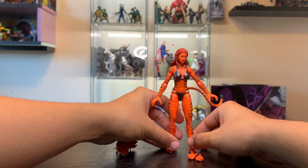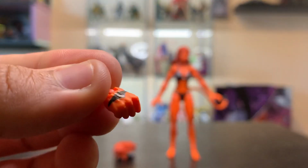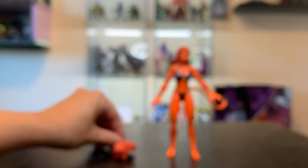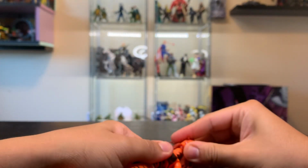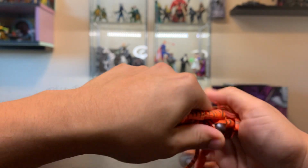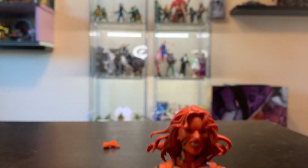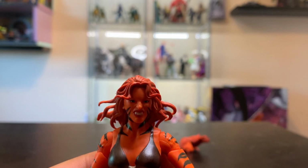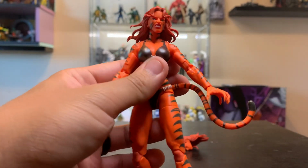Of course, retro carded doesn't come with much, but she does come with fisted hands on both hands, left and right. And I like this alternate head sculpt. This one is too neutral for me. Let's pop on this angry looking cat head. I can pop that on. Look at that. Love this head sculpt, right? Looks just as good as, or just as angry and just as cool as the She-Hulk one, right?